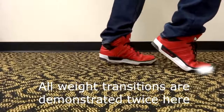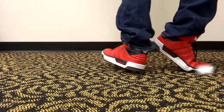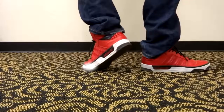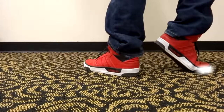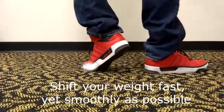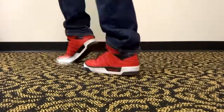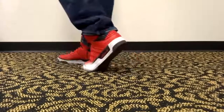Then, basically just pull this leg back and out of the way so you can prepare to pull your other foot across again. Shift your weight and slide your foot all the way across, keeping in mind that as soon as you make the weight shift, that other foot should start sliding immediately.